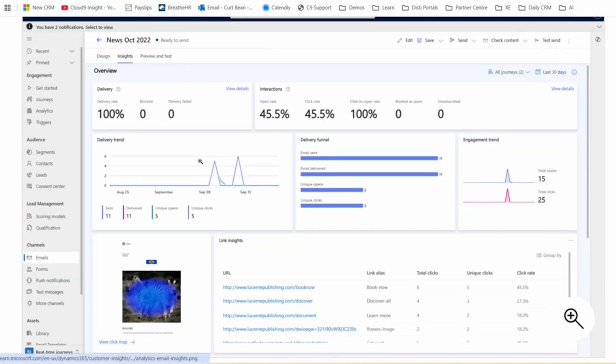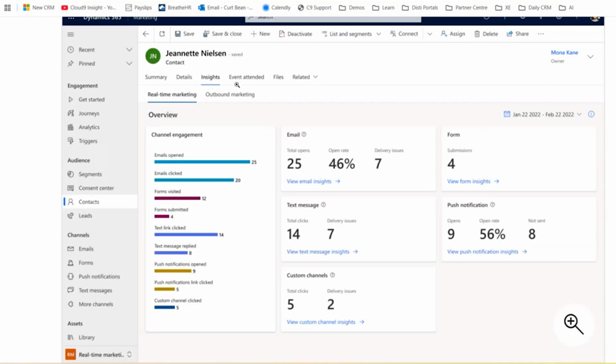Once our campaigns have gone out, we've got fantastic analytics, both from a holistic view, looking at everything that's happened with that campaign, as well as individually on our CRM contacts. So we can actually see how individual contacts have interacted with our overall marketing messaging, which is, of course, useful when we're having those customer conversations.